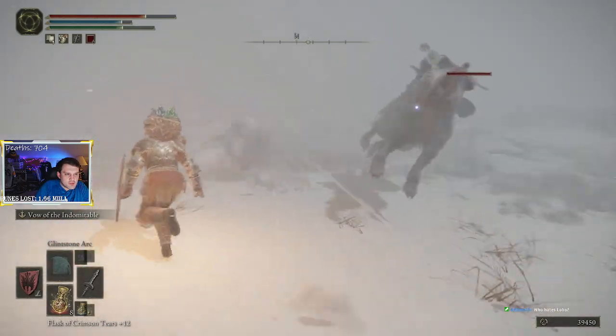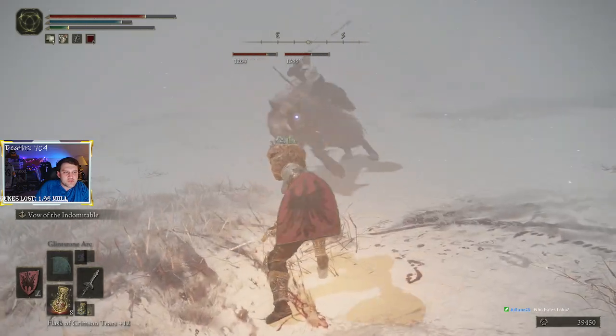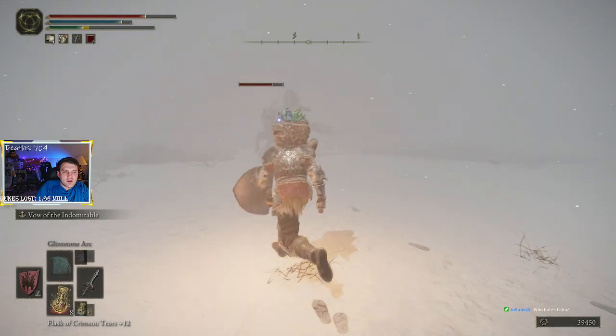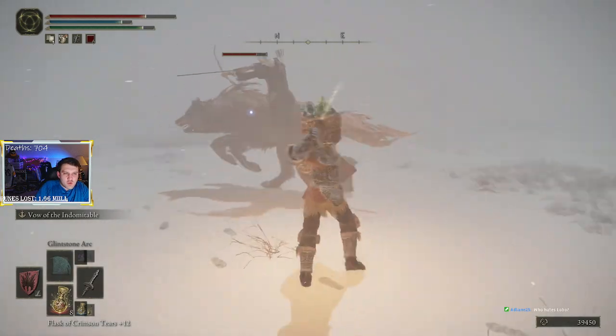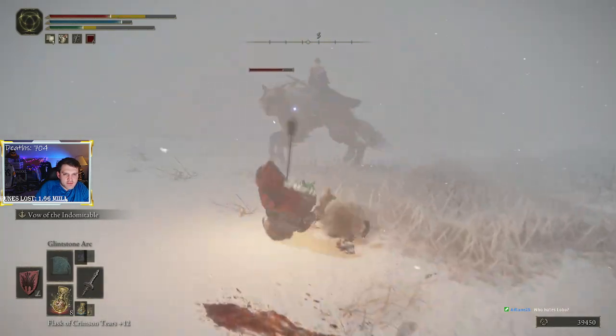Oh, this is cool. Look at him. He's riding a wolf. That is sick. And this reminds me of Sekiro. Look how cool he is. This is badass. He kind of looks elven. He's riding a wolf, shooting a bow. Also looks kind of Targaryen.